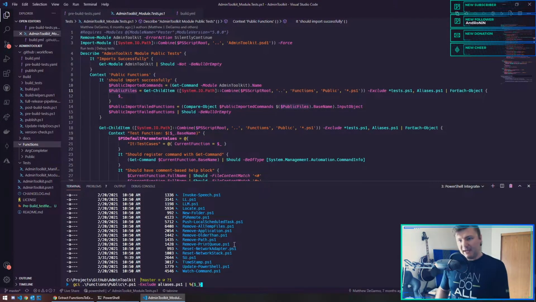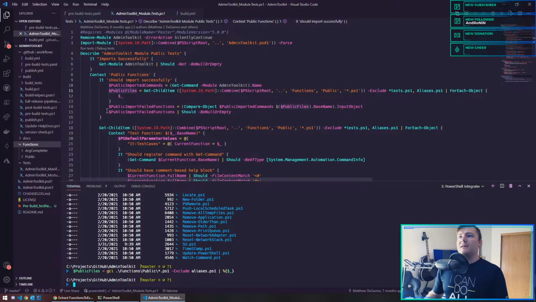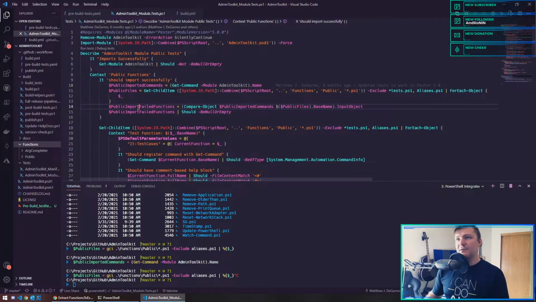So I get all these files back, and then I'm comparing them. Let me run this actually. And I've got public files. Okay, so then I'm running this to compare those two.